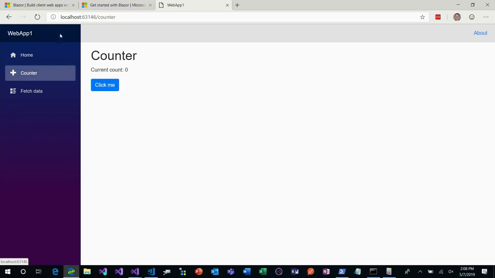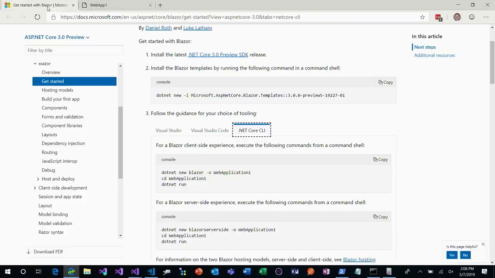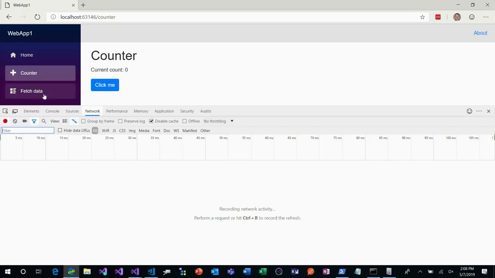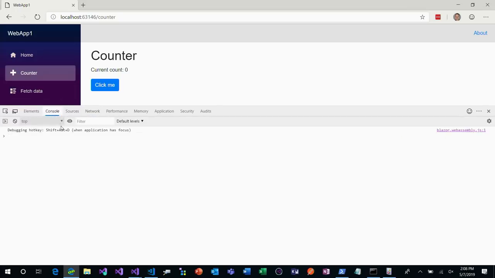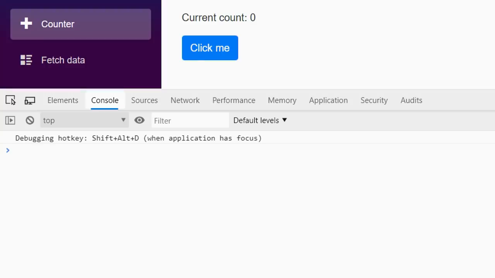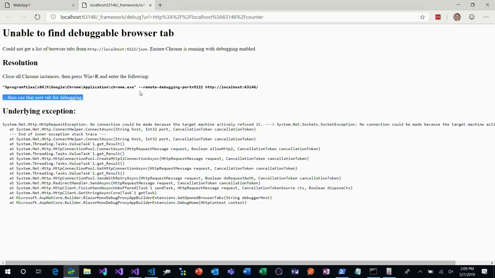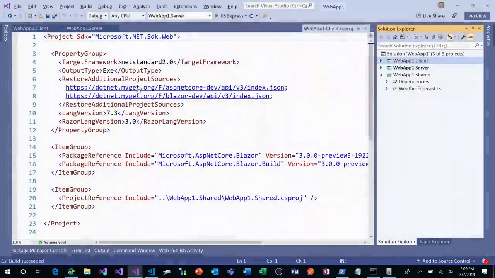Now, every time I show this, some people don't really believe me that this is actually .NET running in the browser. So just to prove it to you that, yes, this is .NET running in the browser, let me press F12 and go to the console. You'll see the console's telling me there's a debugging hotkey I can press to do some Blazor-based debugging. So I'm going to press Alt-Shift-D. That's going to pop up a little help page for me to get the browser set up correctly. I'm just going to copy this right here and then close the browser.